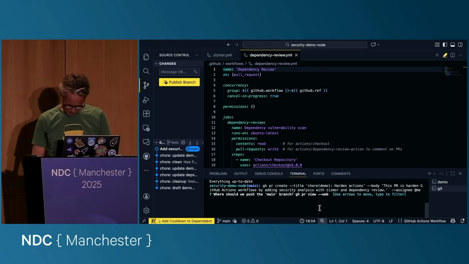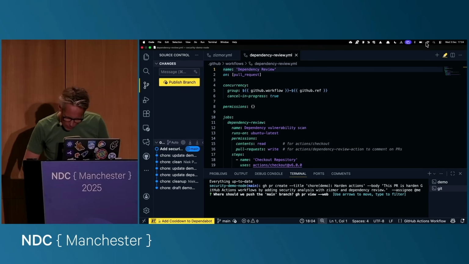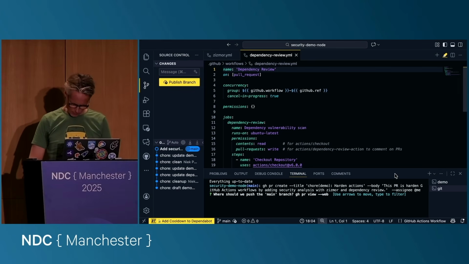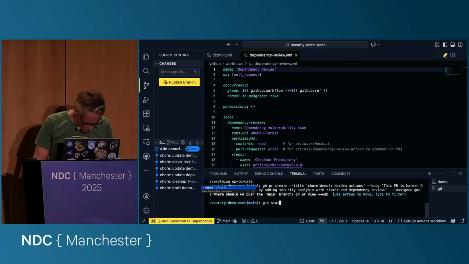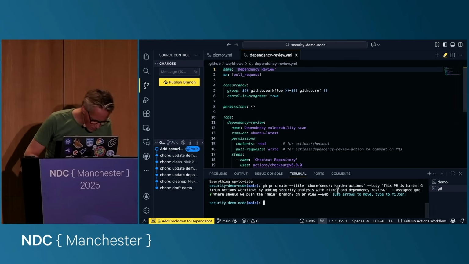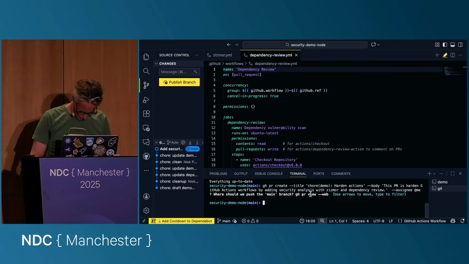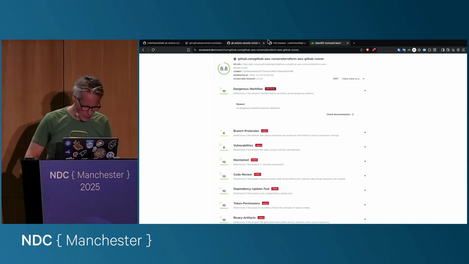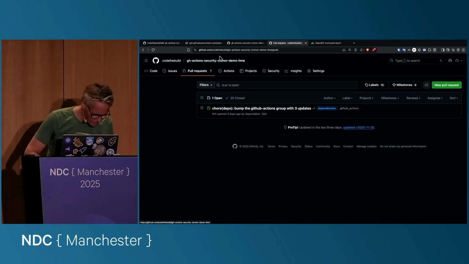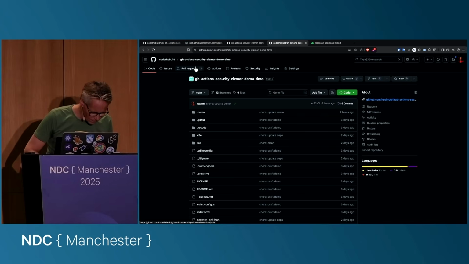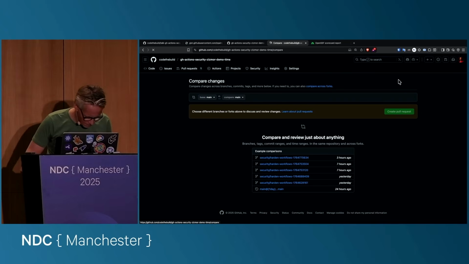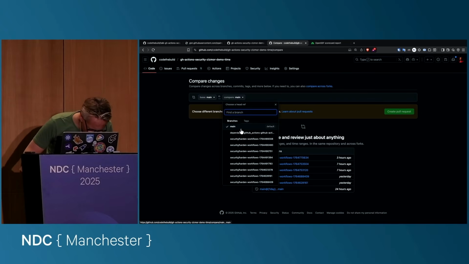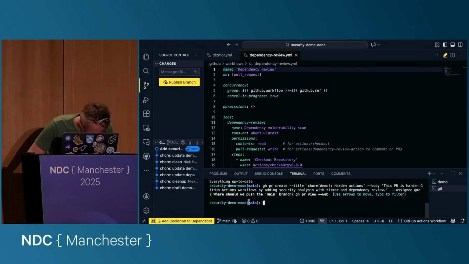That is hanging. Why? That's annoying. How do we make a pull request manually? Oops.